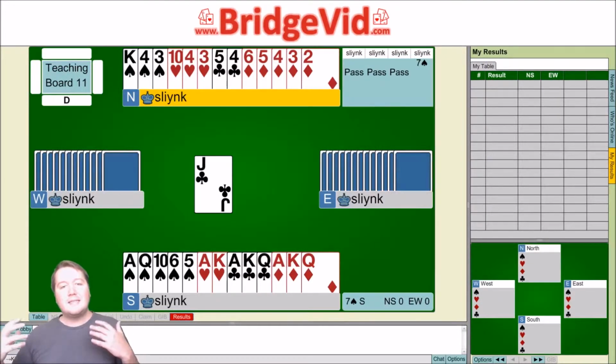So how can we discover if East has 4 spades before committing to finessing the 10 of spades? What we want to do on this hand is cash one of our top honours in the south hand first.